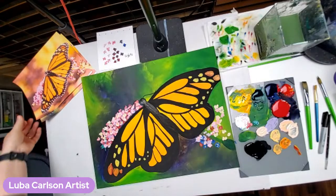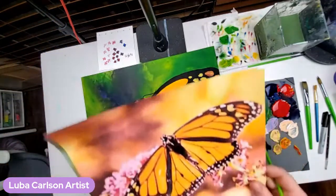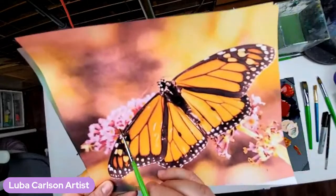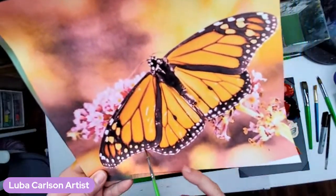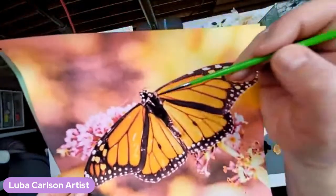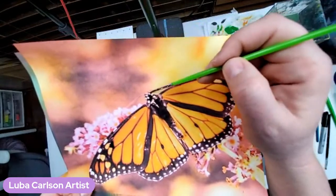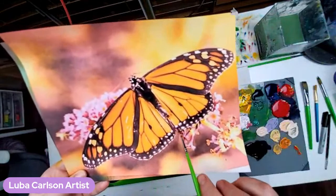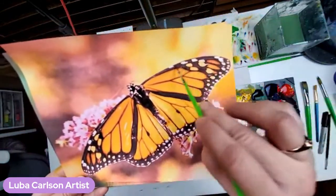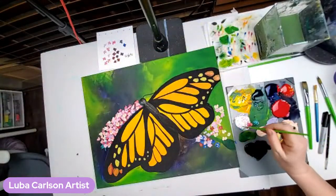White. So white is super interesting. If you have a reference, definitely use it. Some streaks on the top, some spots on the bottoms, some white on the body, yeah? And here, the bottom of the wings, the bottom, the sides. So let's just do this.